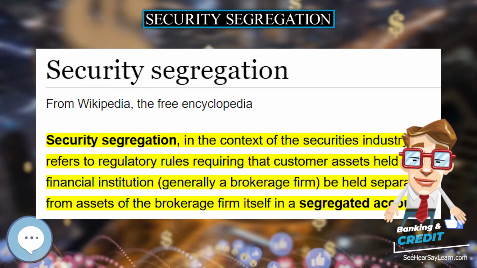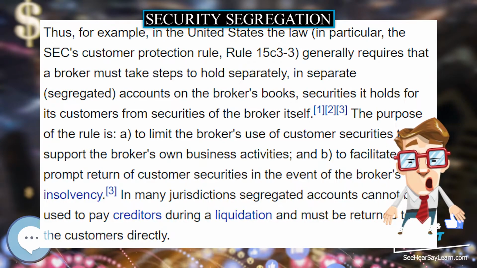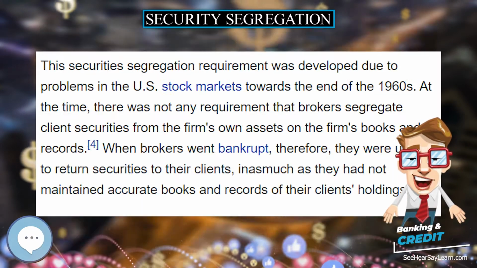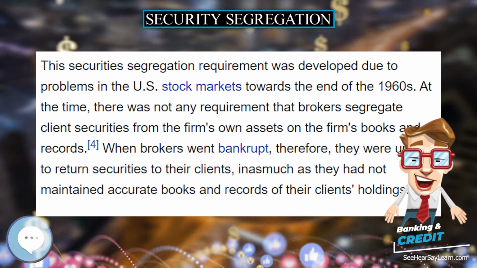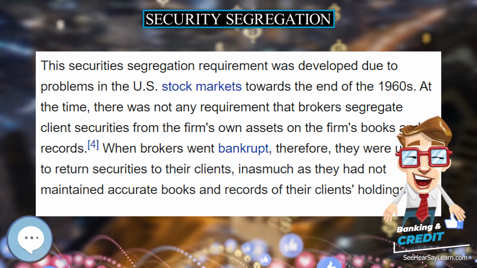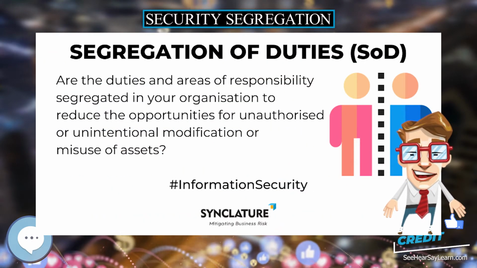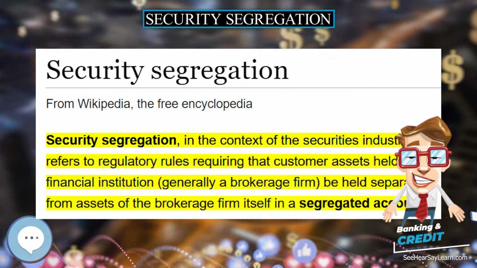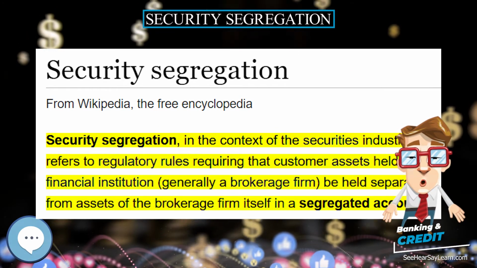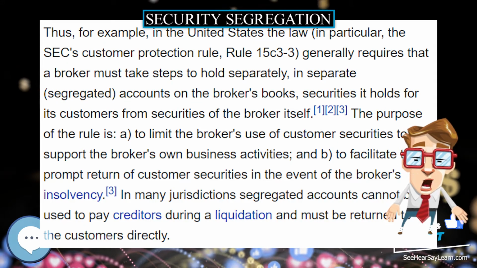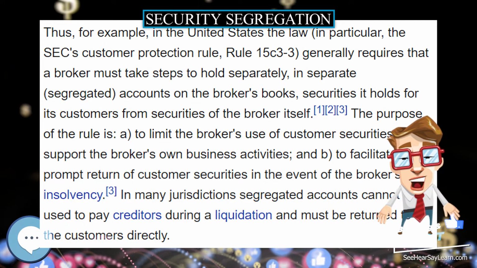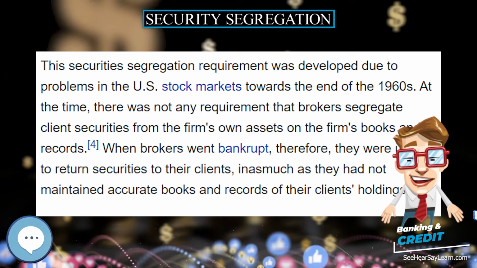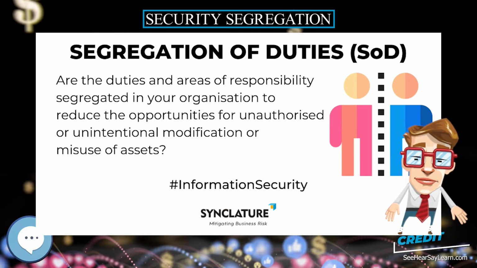Securities segregation. Securities segregation, in the context of the securities industry, refers to regulatory rules requiring that customer assets held by a financial institution, generally a brokerage firm, be held separate from assets of the brokerage firm itself in a segregated account. Thus, for example, in the United States the law, in particular, the SEC's Customer Protection Rule, Rule 15c3-3, generally requires that a broker must take steps to hold separately, in separate, segregated accounts on the broker's books, securities it holds for its customers from securities of the broker itself.